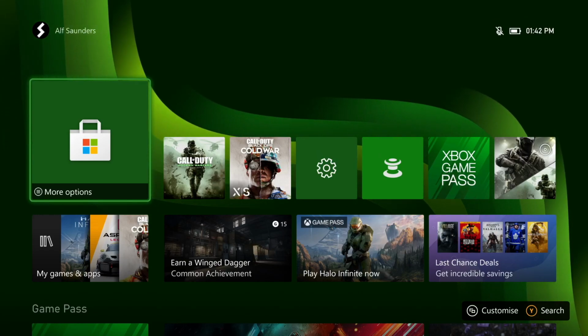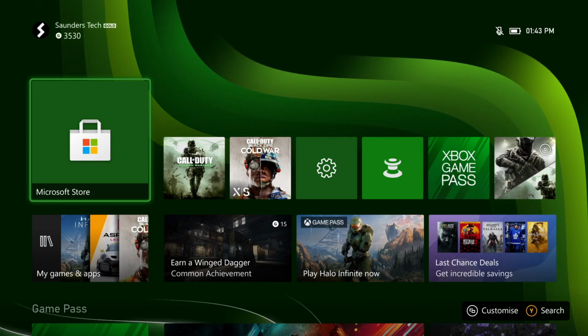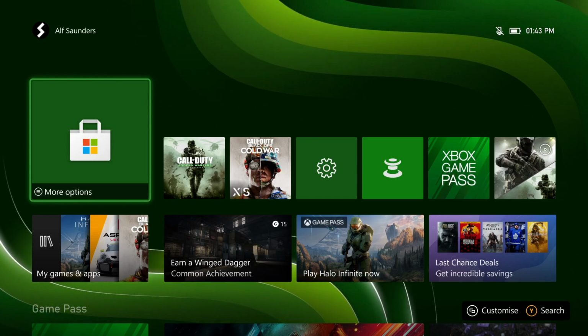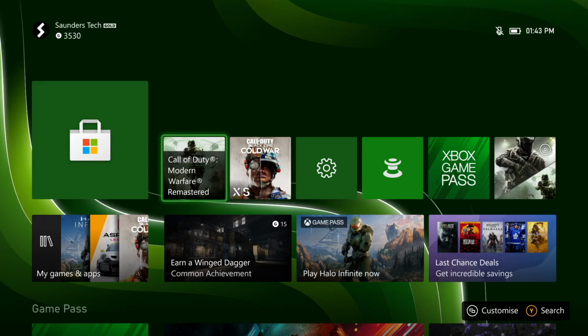Welcome everyone, you may be in a situation where your full library isn't loading up on your Xbox Series S. So what we're talking about is a bunch of games not loading and these regular apps not loading up as well. So first of all, before we go to the nitty gritty, let's say the Call of Duty Modern Warfare Remastered isn't loading.